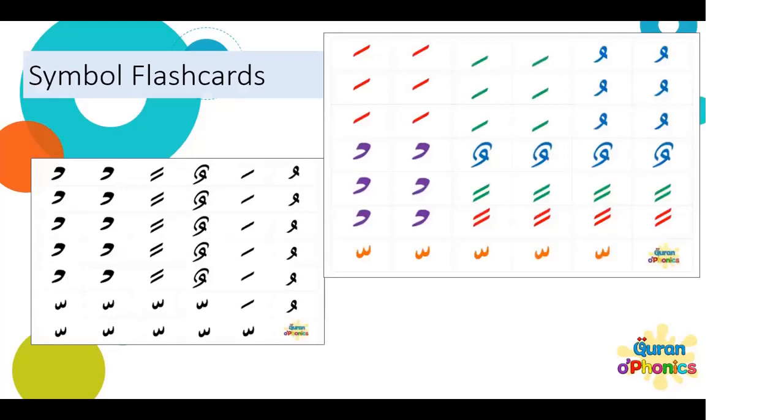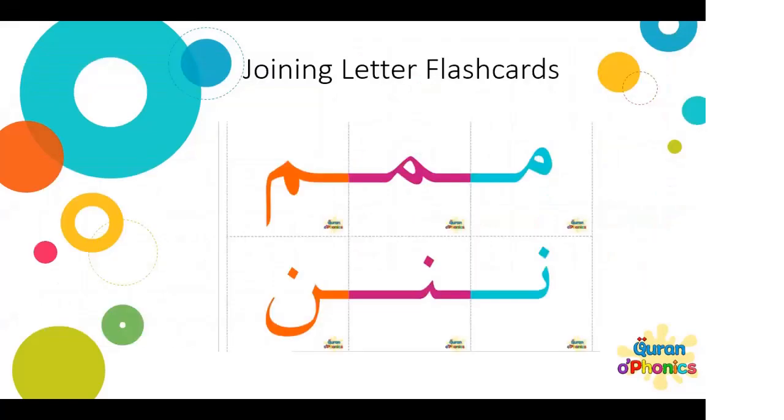Now, we have symbol flashcards on our website, so you can print these. We have them in color, and these colors match the colors in the video. So Sukoon is shown in purple, and you have the purple colored flashcard for Sukoon, so that the child relates it to the video that they saw, and you can cut these up and keep them to play games with. Then we move the child to black and white because they're not going to see these in color all the time. So after they've mastered the concept, we then try to move them to black and white.